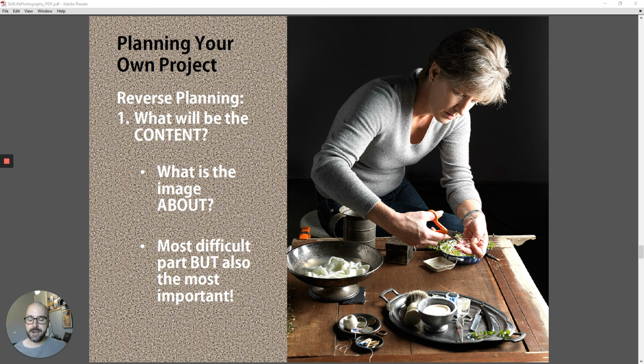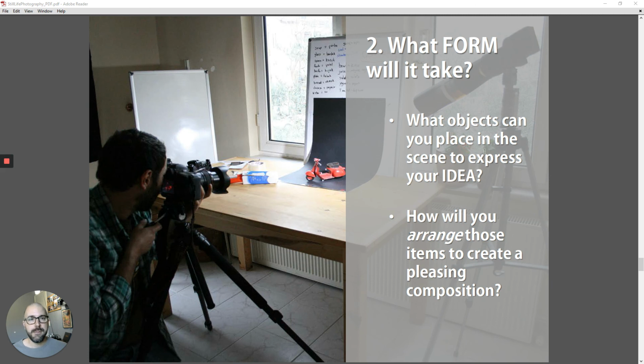If you want to do it about other themes, just write down, make a list of what those objects would be and start to collect them first. Okay. Think about the form that it's going to take. What objects will you place in there? Which one's going to be the dominant object, the biggest, the most eye-catching that you notice first?